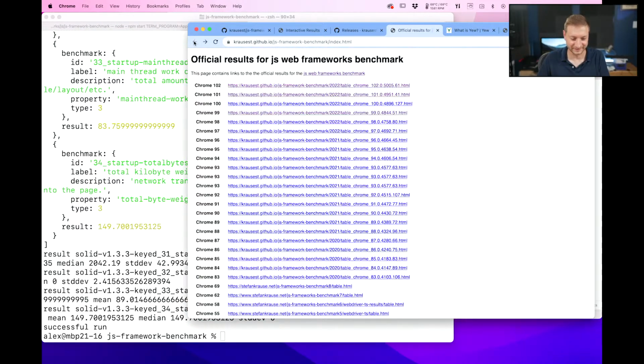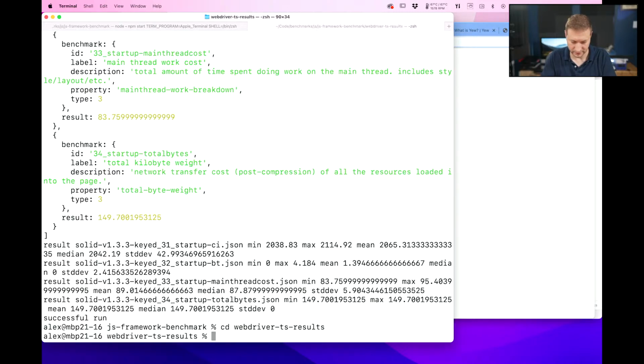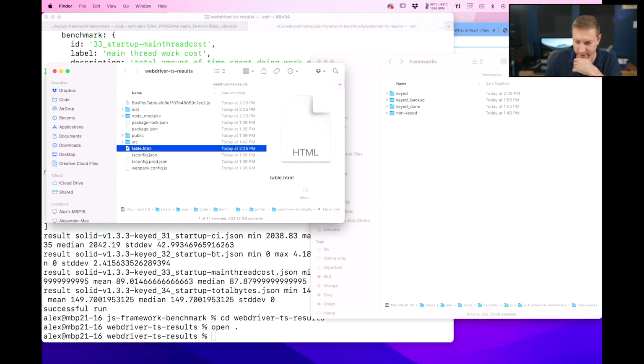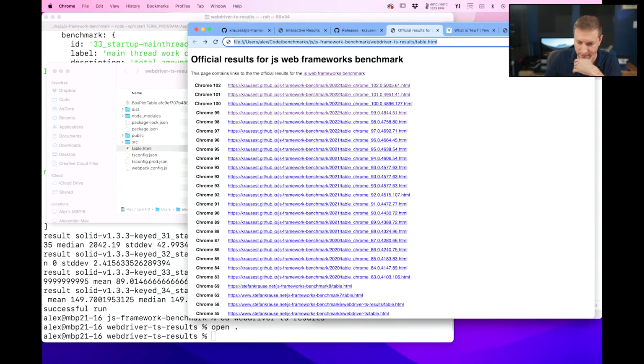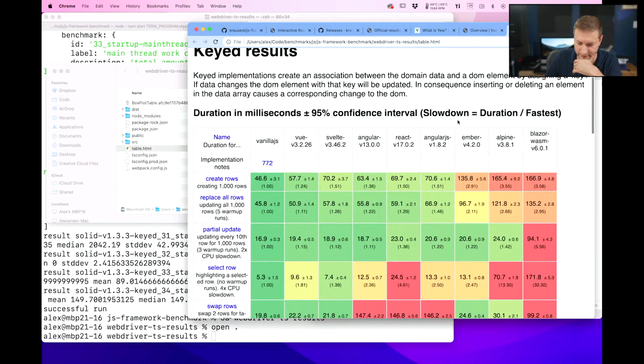Anyway, we're done here. Let's go to results. WebDriver, TS results. And where's my table.html? What is this?